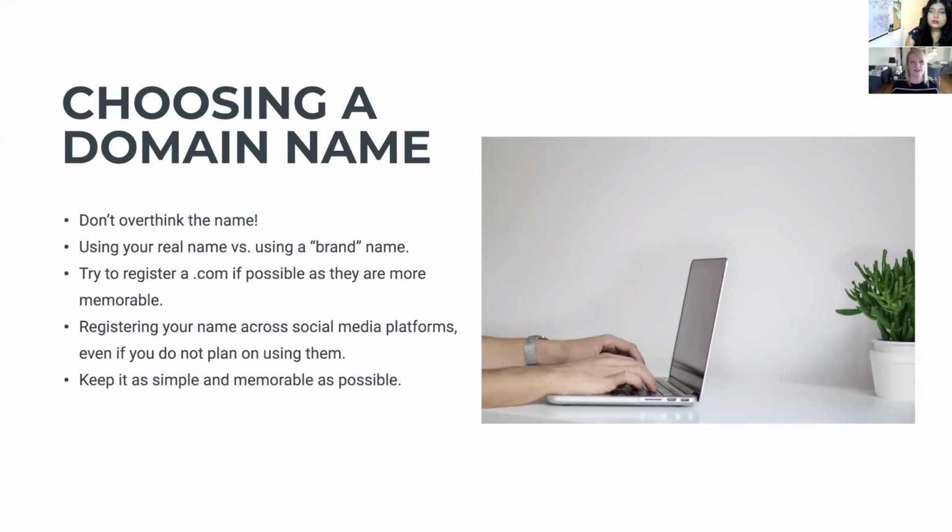There are some websites, if you type into Google something like social media checker, there is a way to just look up. There's quite a few tools where you can just type in your domain name and it will show you which usernames across the platforms are available with that same name. That can be helpful too, and may even inform what you want your blog name to be, because ecology research, for example, may be taken across all those social media platforms. So then you may want to come up with a different name where you can get the Twitter and the Instagram, etc. So yeah, just keep it simple and memorable.